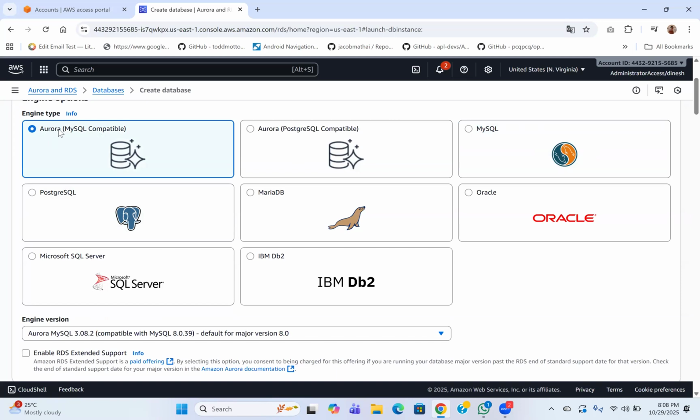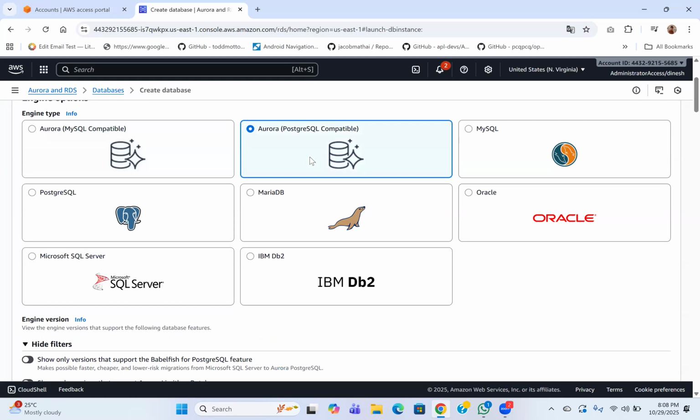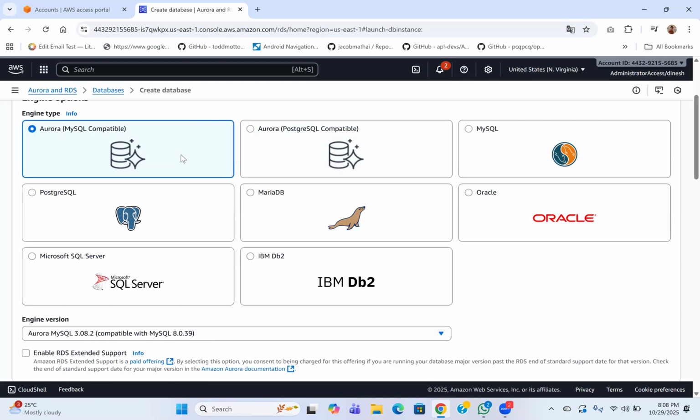Aurora is a database engine developed by AWS on top of MySQL, and Aurora Postgres is developed on top of Postgres, but more enhanced and with more performance. But cost-wise, these Aurora databases are also more costly. So if you need more performance and more power, go with Aurora. Otherwise, go with the normal DBs.